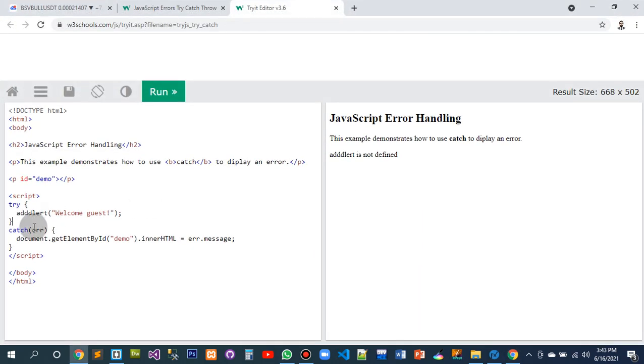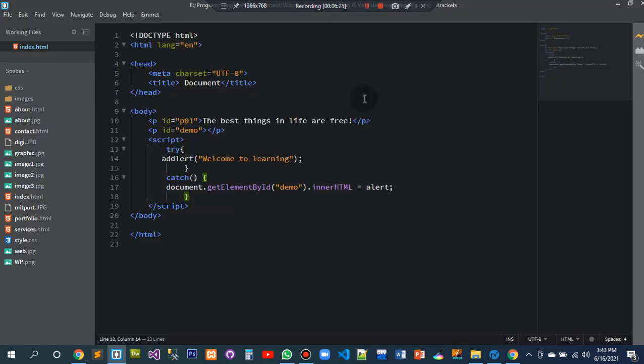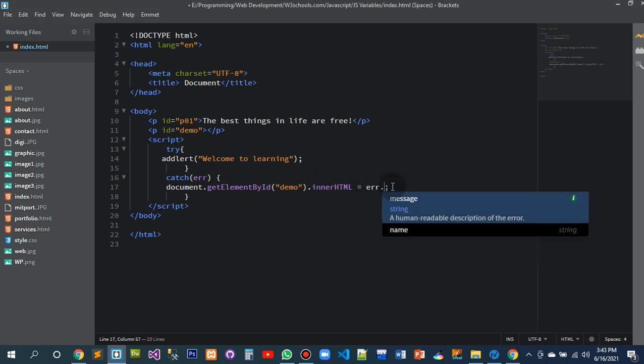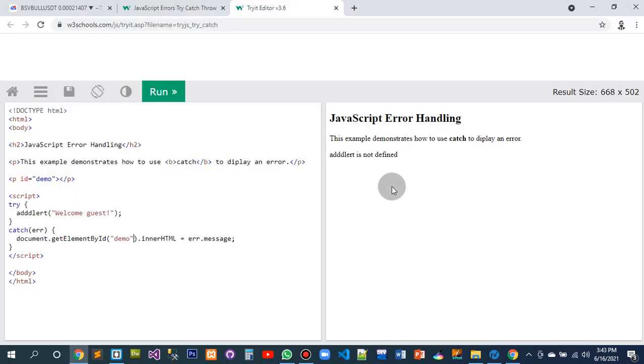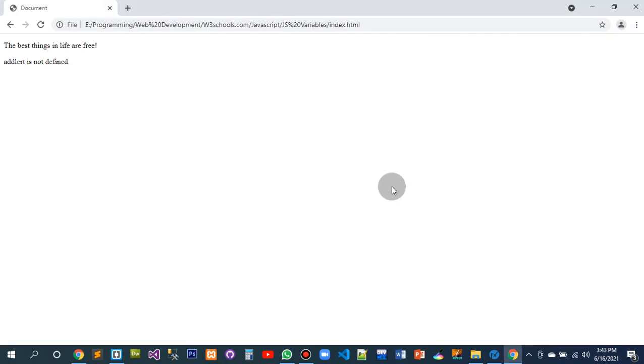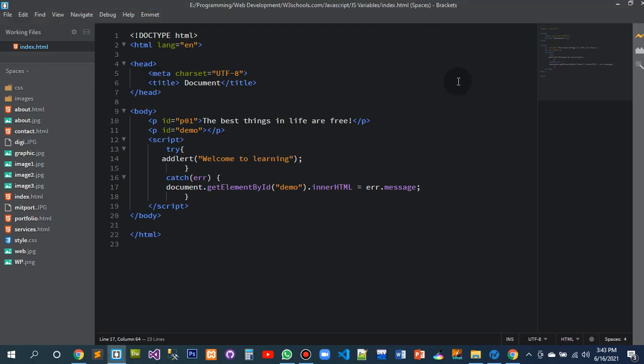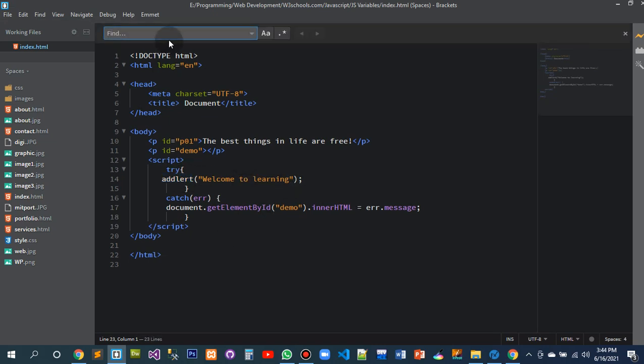So let me see why it is not working. Now I have to catch the error. By catching the error, error dot message should show us a message: adddlert is not defined. If we don't find the adddlert here, it is the adddlert.